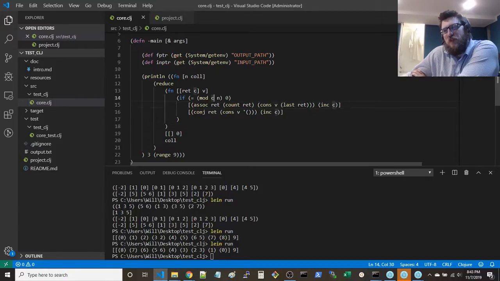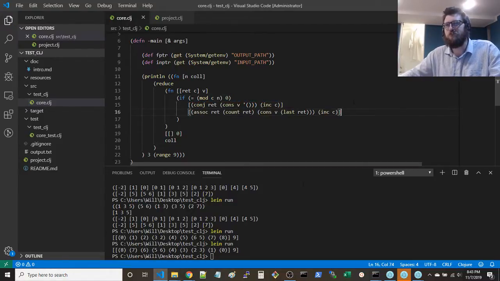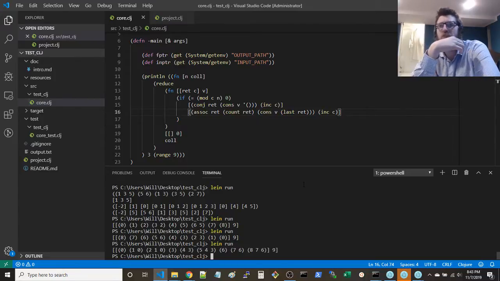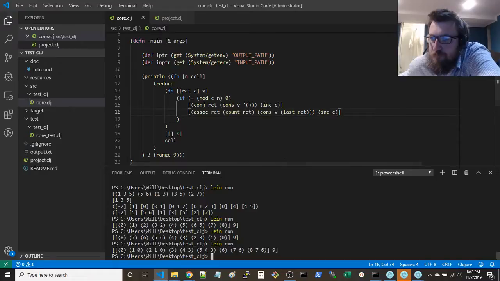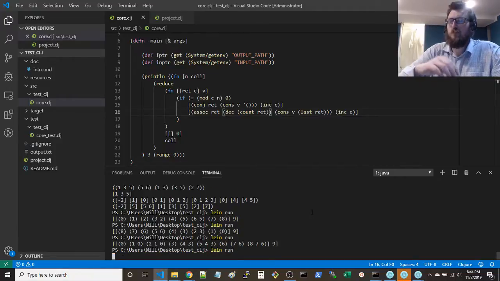What is even going on? N is 0 modulo 3. Oh, I think it's the other way around. Okay, that's a little bit better. Let's see.